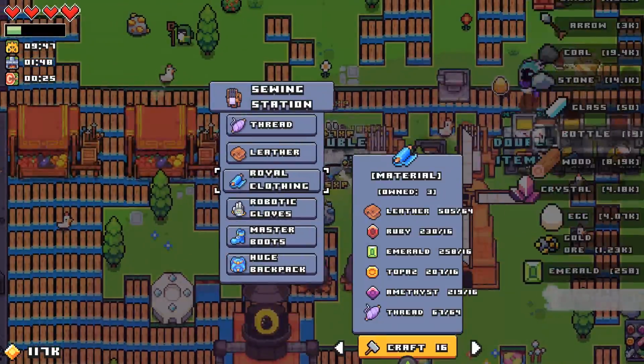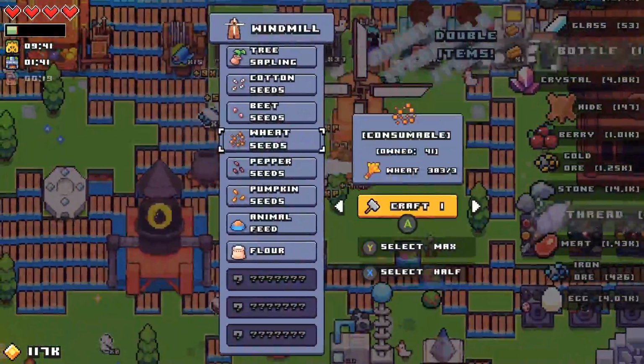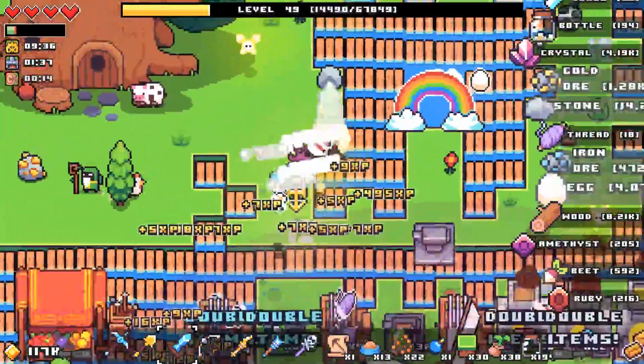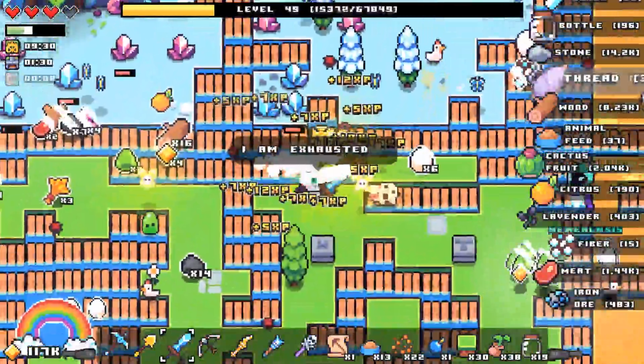What more can I set up? I can make 16 of these now. Better than nothing, I'll take it. And can I make any more animal feed? I can make a bit more. It's not a ton, but it's something. That's why it's important to destroy any kind of slime I see, and also activate the fairies.